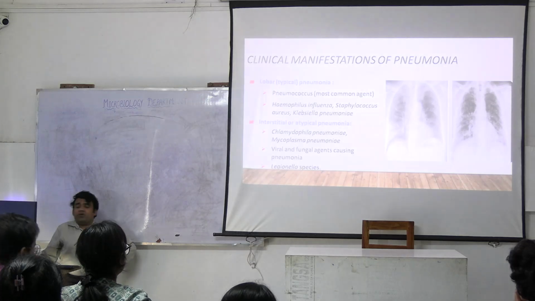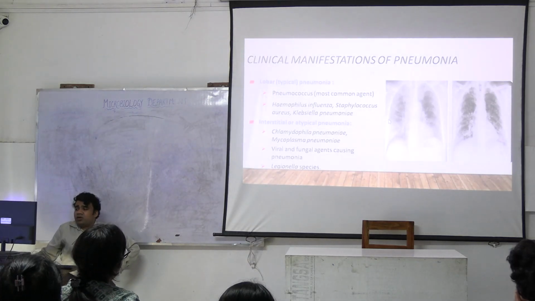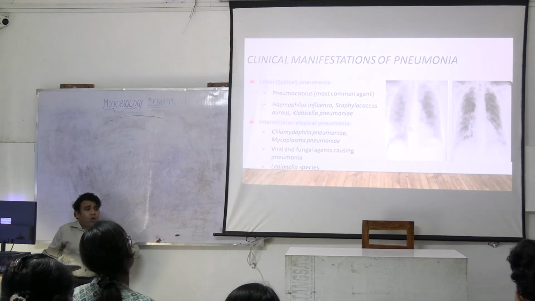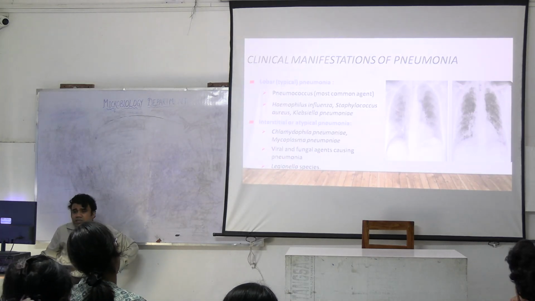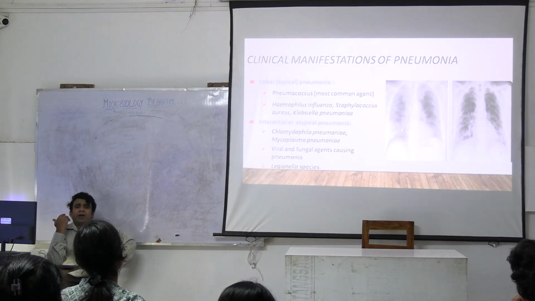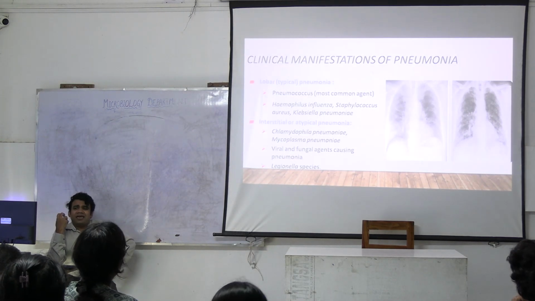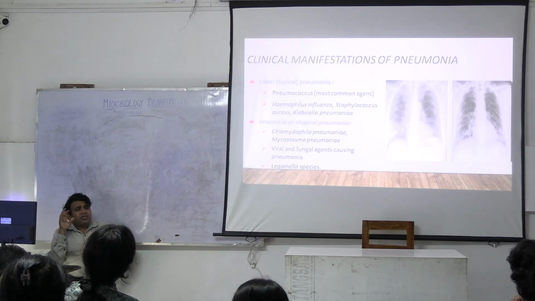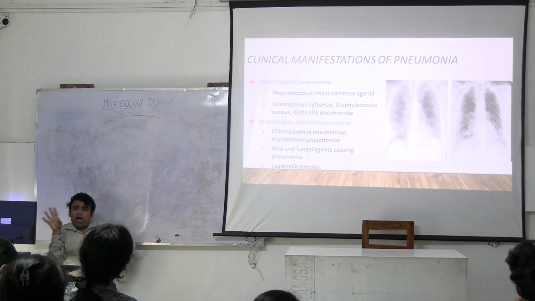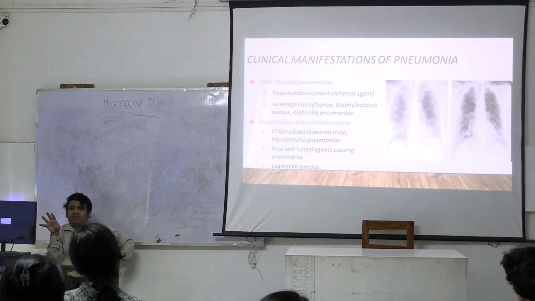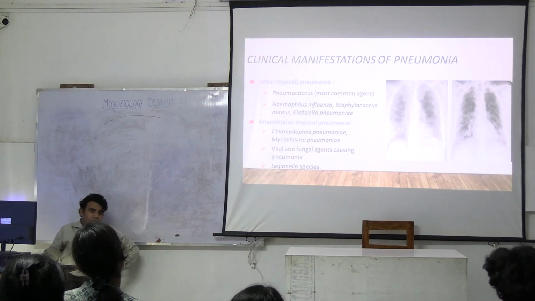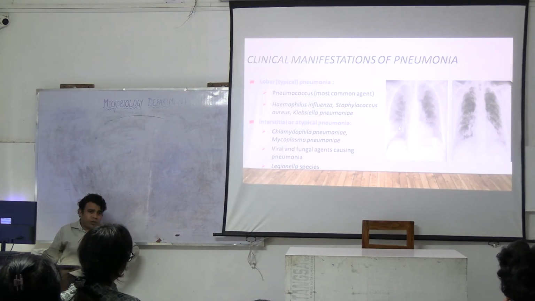So what is important, if you look at the anatomy of the right side of the lung, you can find this is the lower lobe. So in lobar pneumonia, one lobe is affected, that is the consolidation is seen in the lower lobe. During the phase of hepatization, either red or gray hepatization, there is accumulation of fluid within the alveolar space. This fluid accumulation leads to consolidation, and when we take an X-ray of the chest in this phase, we can find opacification throughout this lobe. This is called lobar pneumonia.